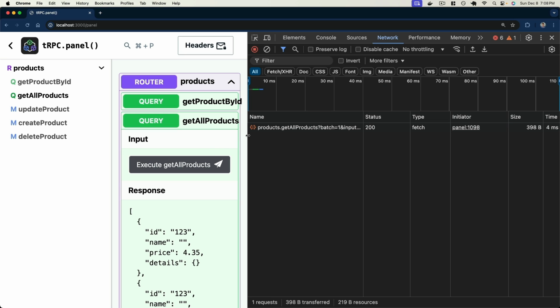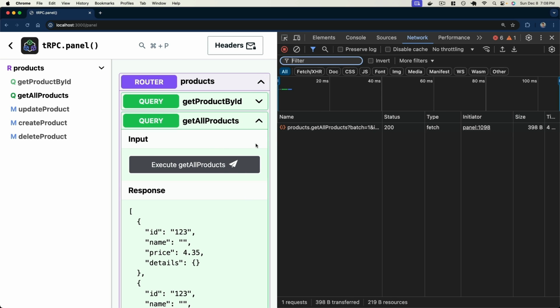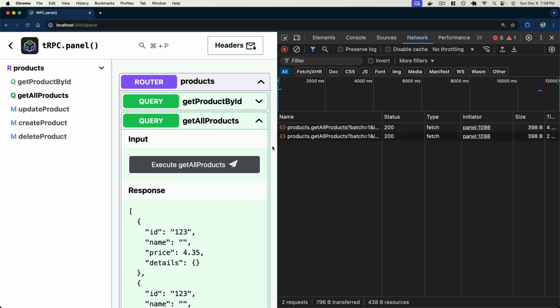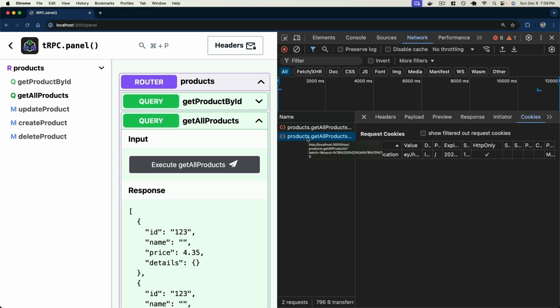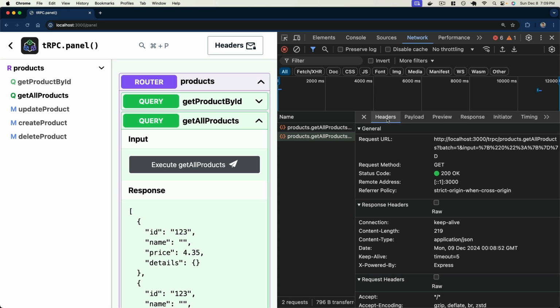Finally, I want to show you in the network tab a little bit deeper as to what's going on when we actually generate these requests in tRPC panel. So if we execute the get all products procedure and we click on it, we can actually see it here in the network tools in our browser dev console. So we can see we're actually calling our backend tRPC server here with this HTTP request, and we're targeting products that get all products.